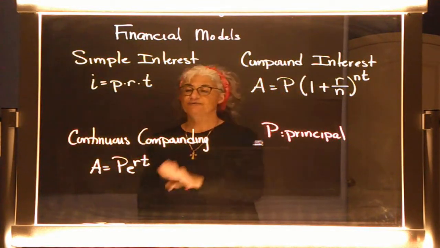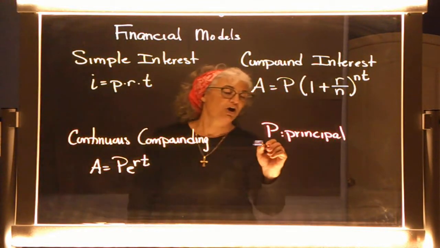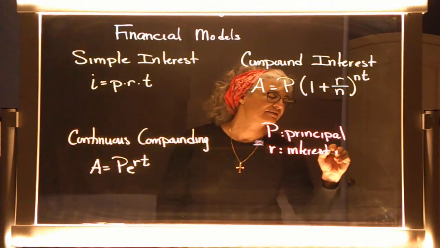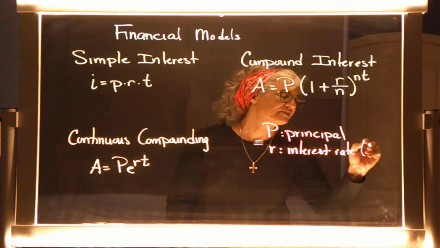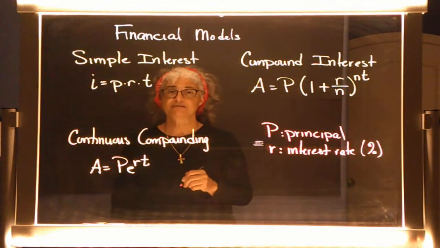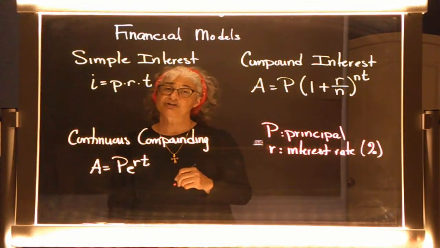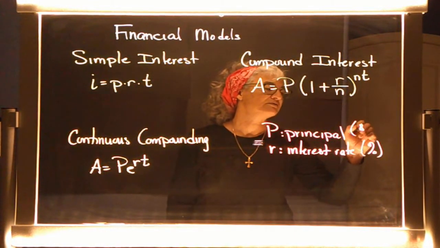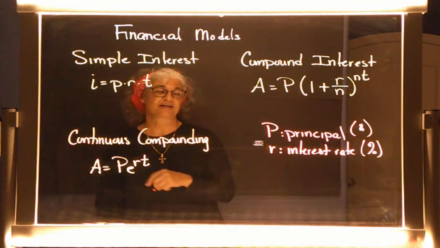Also in all three of these formulas is the variable R. R stands for the interest rate. Now, this is a percentage. Okay? You ever heard of APR, annual percentage rate? Okay. By the way, the principal is money, so I'll put a little dollar sign there so we have that.